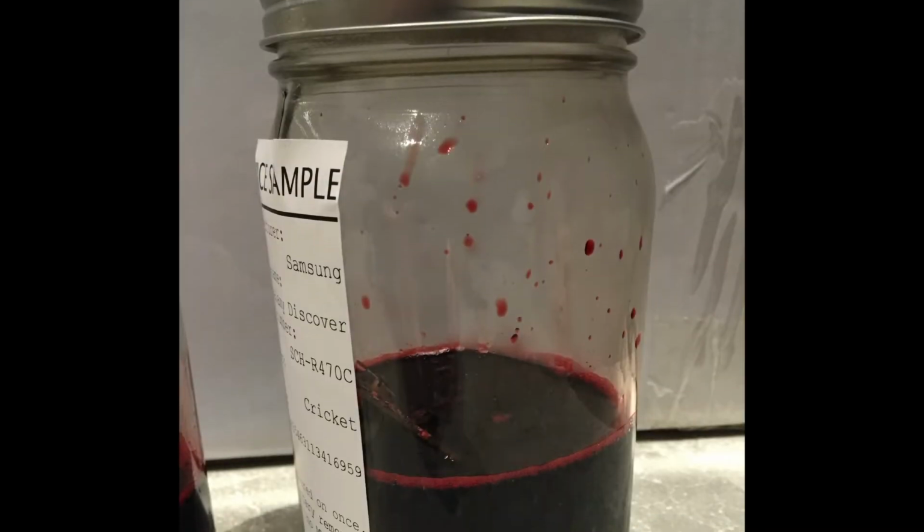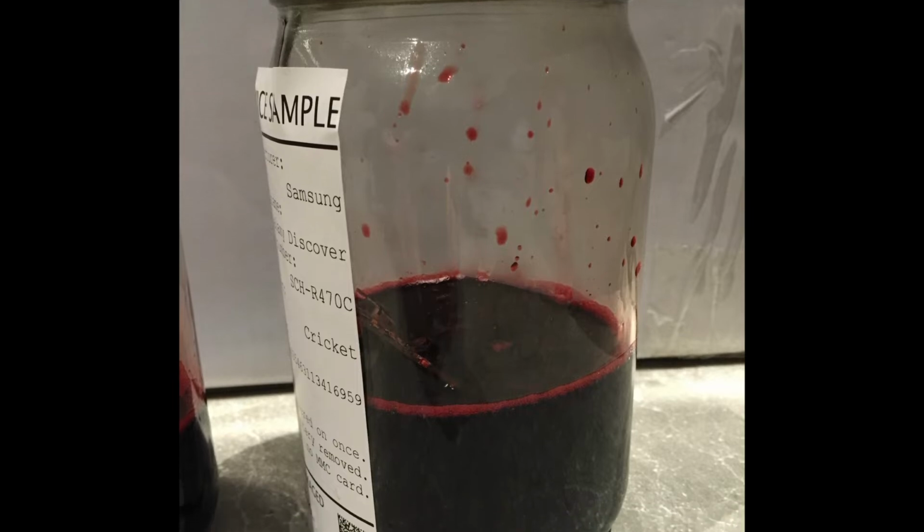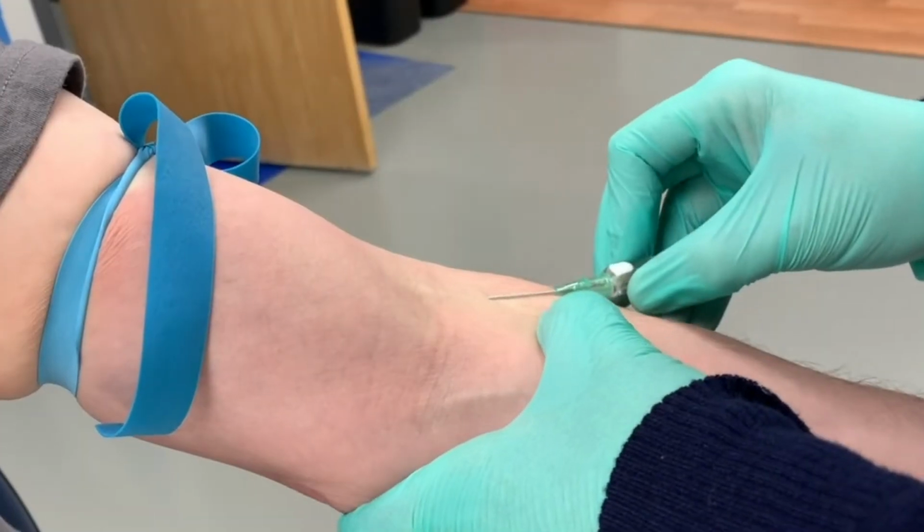When I first did the study on blood-damaged phones, the only blood we were able to find was pig blood. And for years I've wanted to repeat that study with human blood, but it's hard to find human blood that you can use for this kind of testing. And so a few months ago, my wife said, I finally figured out how you can get blood for your phones. All right, Big Poke.